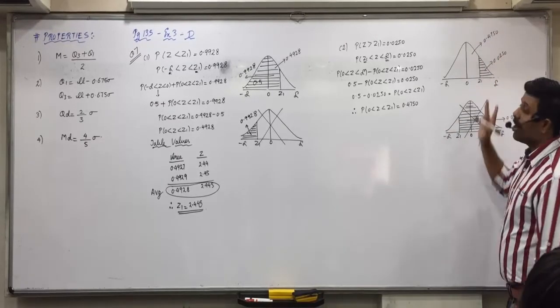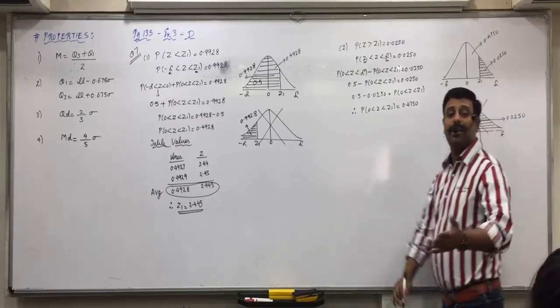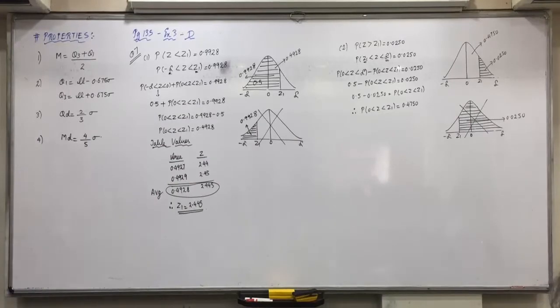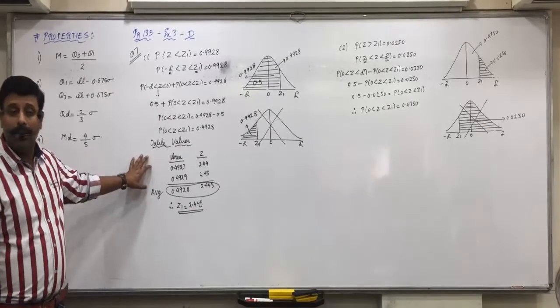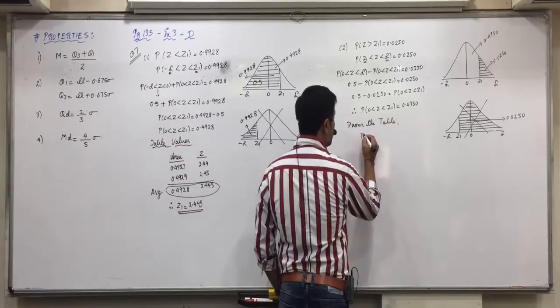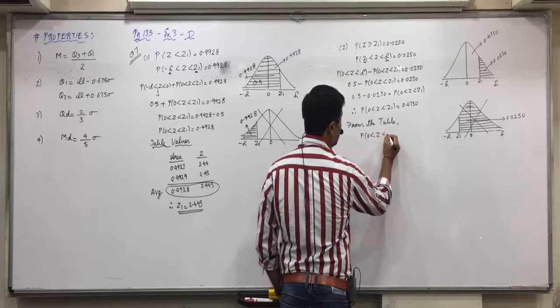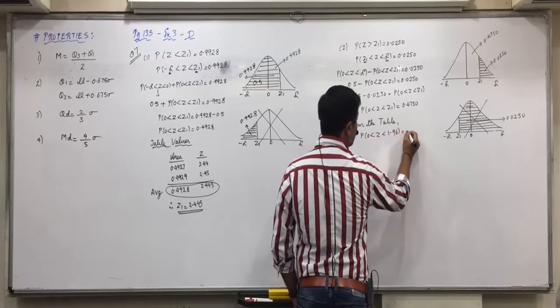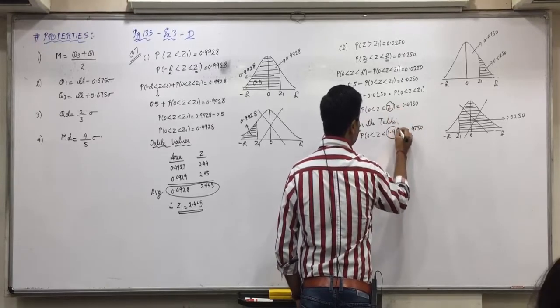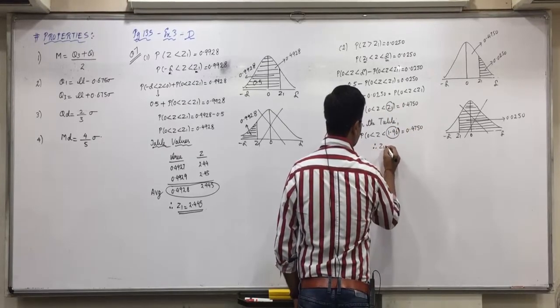Now we got the area from 0, so now we can see the table. In the table all the areas are from 0. Exactly, we get it? In the table, 4750, do you find 1.96? Yes. So do we need the average? No. Directly we have the value. You write from the table: P(0 < Z < 1.96) is 0.4750. So Z1 we can directly say is 1.96.